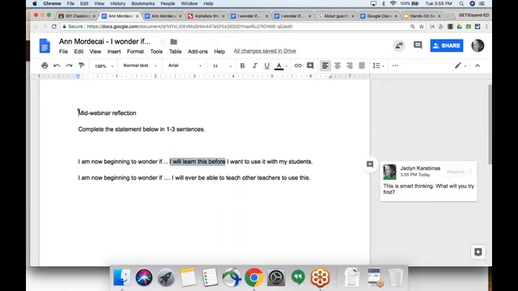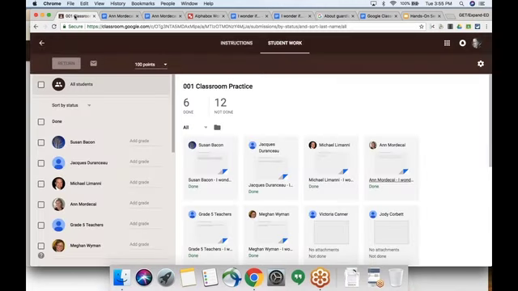I'm going to go back into the classroom and just talk about the grading for a moment. Something really important to keep in mind is that Google Classroom is not meant to be an LMS, a learning management system. It's not designed to be a place where work is created, graded, and then grades flow from there.